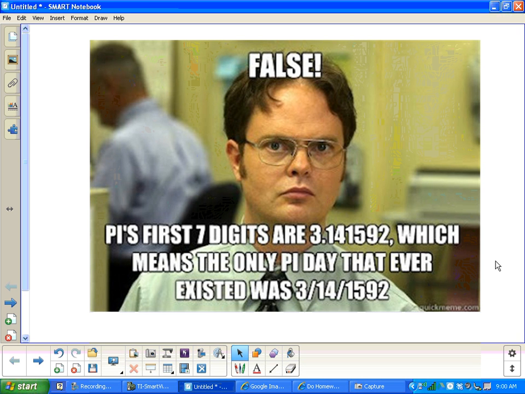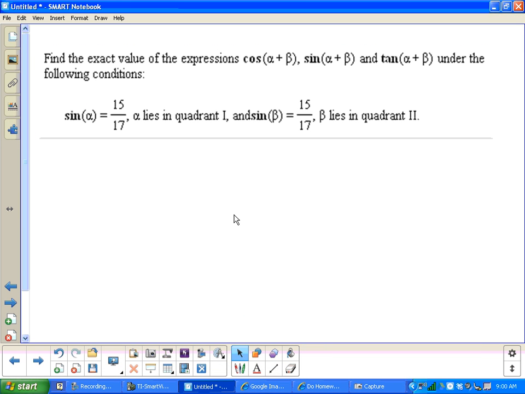But what really makes them tough is not the trig. It's all the algebra and the radicals and then the fractions. Okay? So you have to pay really, really close attention because some of us are lacking in the radicals and fractions. Okay? Now, let's look at this one. If you want to compare it on your sum and differences sheet, it's kind of like number 57 you can get after we get to work. Number 57 after we do this one.